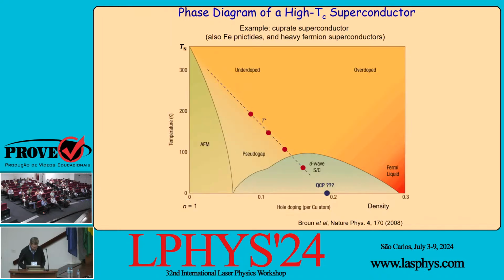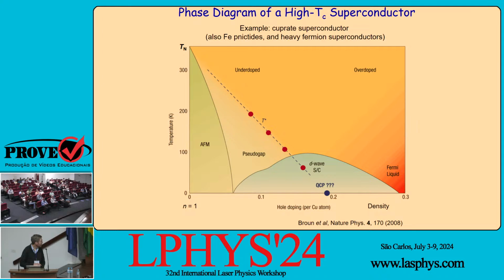Okay. So this is the phase diagram of a high-temperature superconductor. This is the doping, or the density of atoms, on this axis. This is the temperature on this axis. And the first thing you see is if there is no doping, if there's exactly the same number of up spins to down spins with exactly 1 atom per site, then they can undergo a transition to an antiferromagnet at the Néel temperature, which is right there. So that's the first non-trivial phase that you encounter.